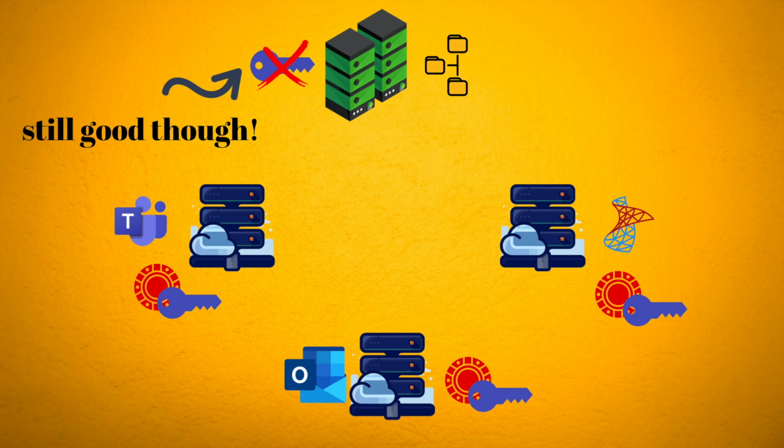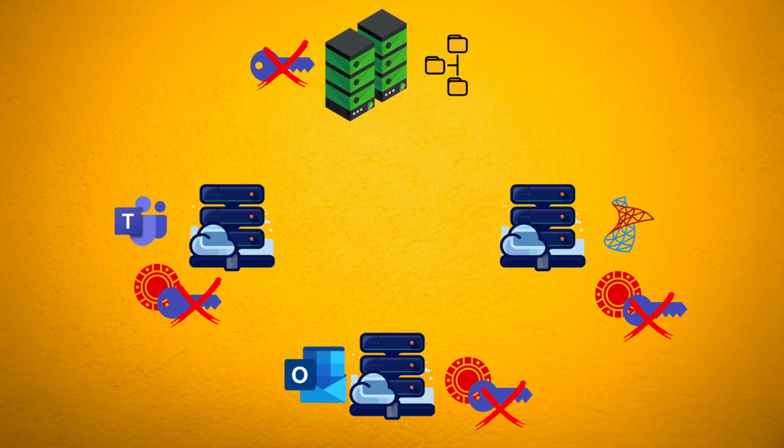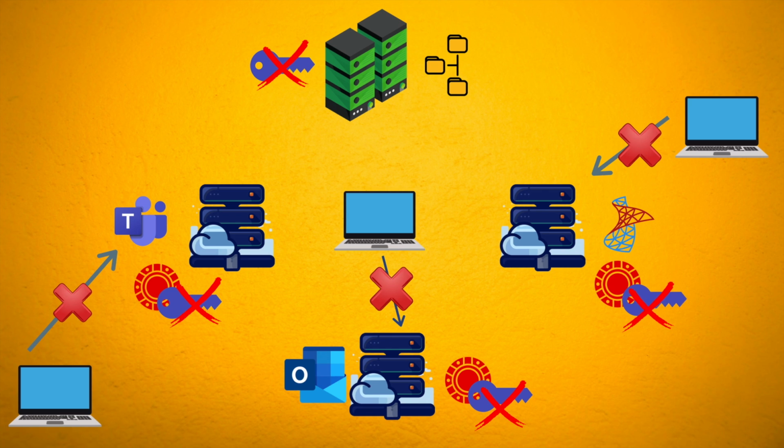There was a bug in the automated key rotation system that removed a signing key that was not supposed to be removed. Unfortunately, this key signed so many tokens that are being used by so many other services. As a result of that removal, the metadata about that key has been downloaded by all the services, and all those tokens that have been signed with this key are now invalid. As a result, users connecting to these services started to get errors because of this.